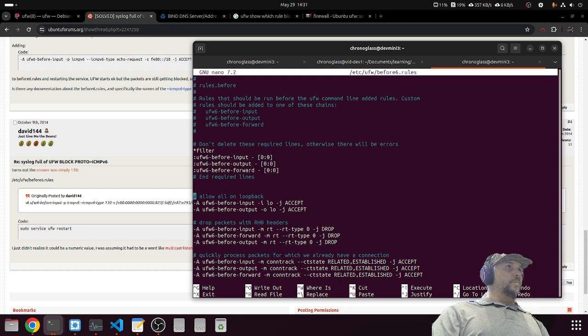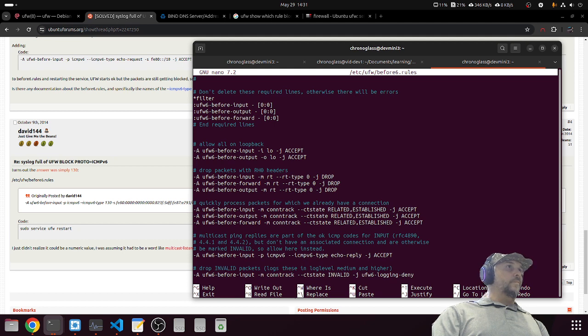Allow all on loopback. Here we go. Multicast ping replies are part of the OK codes for input, but don't have an associated connection and are otherwise to be marked invalid.